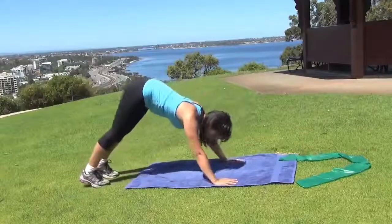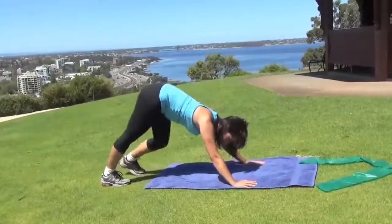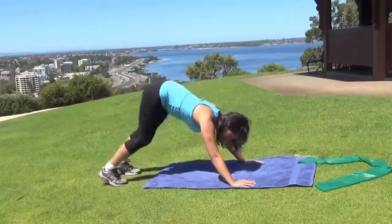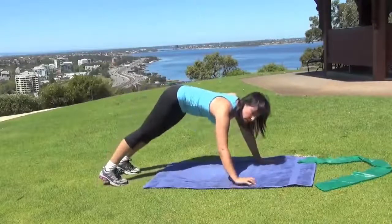Lift up through the hips. Push your chest toward your legs in a downward dog position. Alternate your knees. Relax your shoulders down. If your shoulders feel like they're coming to your ears, then push your shoulders away from your ears. And 3, and 2. Now if you can, you can take one hand with a little bit longer.